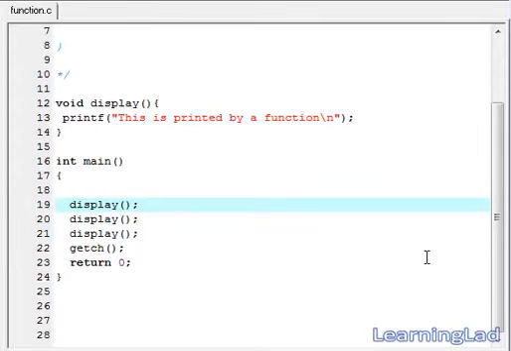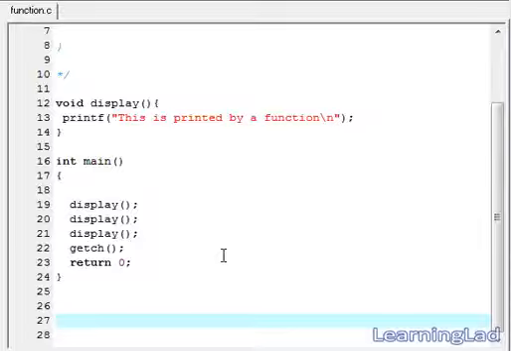The next thing is when we can use functions, and what are the uses of these functions. The use of functions is that they allow you to structure your code like modules. For example, if you are writing a program which has to take some input and display it on the screen, then you can separate the input part into one function and the display part into another function.